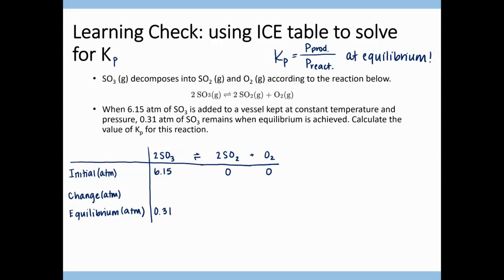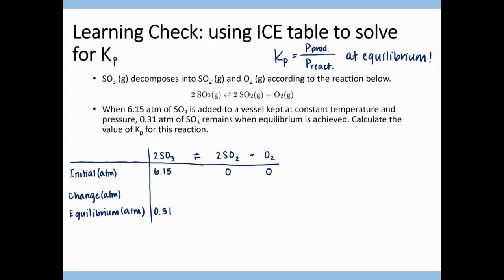We'll see another example where you're provided, I can't remember if it's pressures or concentrations, but the question statement has one of the two for each species in the reaction. So then you know the initial is not 0, it's the value provided in the question statement. But we know it's 0 here because only SO3 is added.